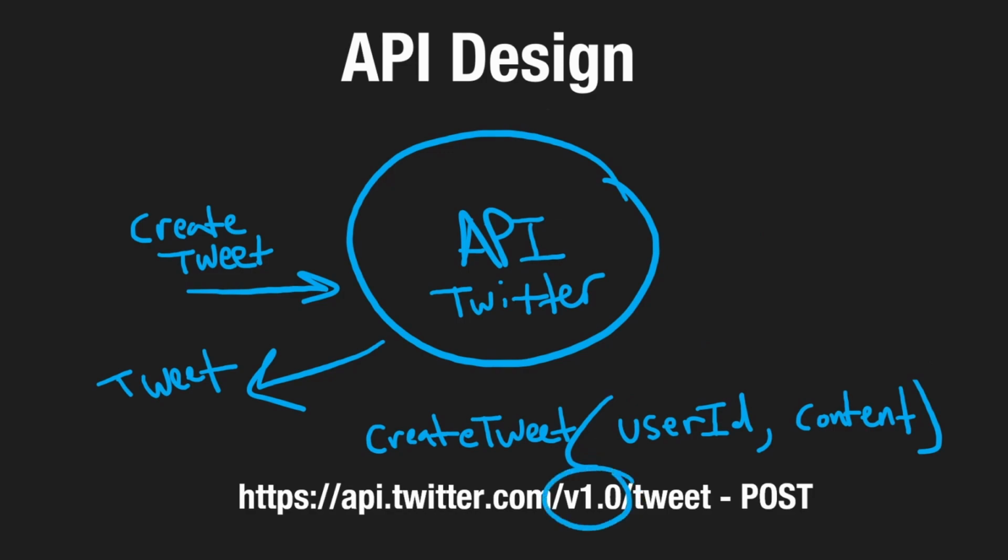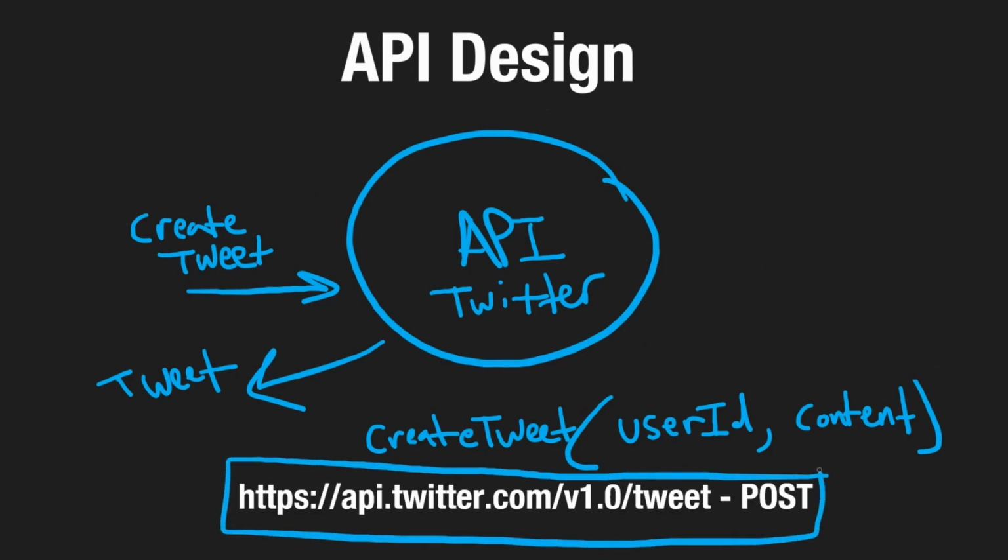This is an example where the first thing in our URL path here is the version of the Twitter API. Twitter has, I think, a couple APIs. They have version 1, and this is kind of a common way of doing it. I think Twitter actually doesn't even have the V. They just have the version itself. Stripe, I think, does have a V, but that's a small detail. But the point is that the version of the API is important, because now if we introduce a new version of this API, we will not break the original API. We'll have two versions of the API coexisting at the same time.